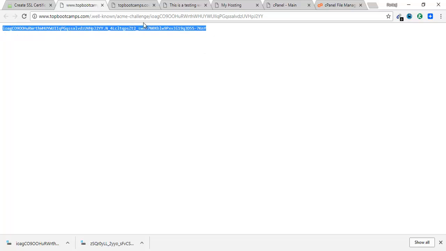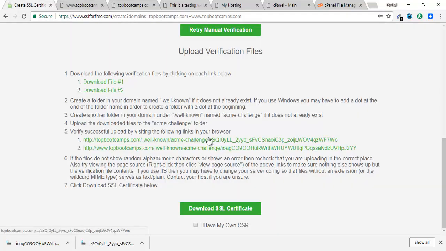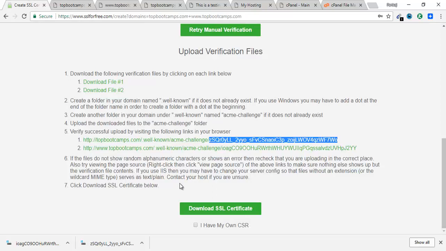Just visit those links on here and see if the string over here like this is displayed on your domain name under .well-known/acme-challenge/string. This essentially means that those two files are successfully uploaded. Now you can hit download SSL certificate.